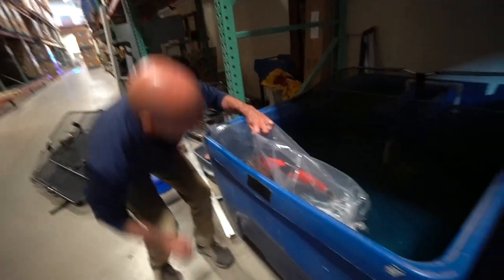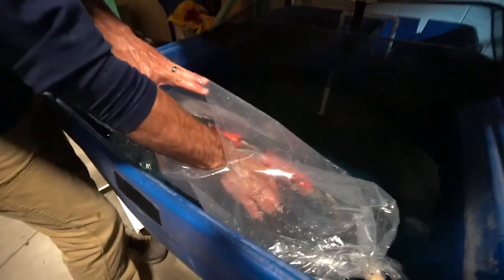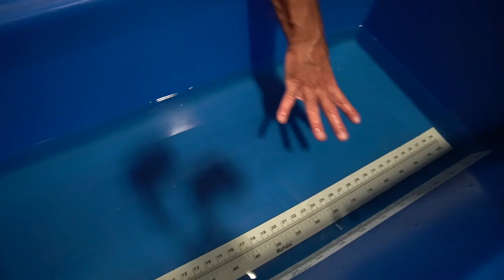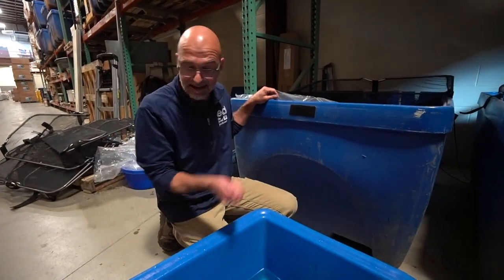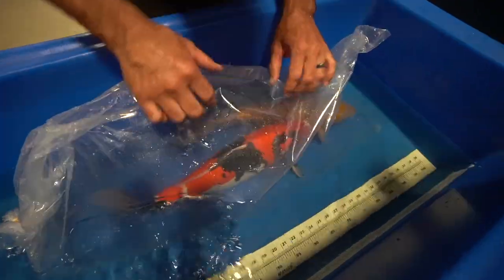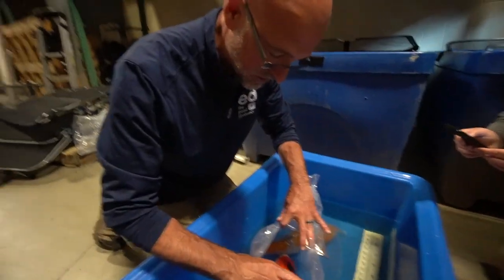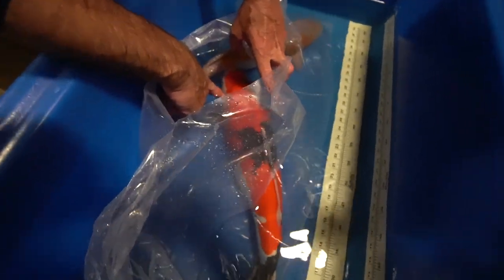I'll cut a hole to start adding fresh air without dumping the contents of the water out — I just want to start getting a little fresh air in. Now I can agitate the water. I can definitely tell the water in here is considerably colder than the other pond. So I'll let this stabilize a little bit, dump the contents into the secondary container, then use our koi sock net to pick the fish up and transfer them over. When we're talking Brian Fitzsimmons, we're talking high-quality fish. Look at the colors — the sharpness of the red to the black, not bleeding out, and the white to the red. Incredible fish.